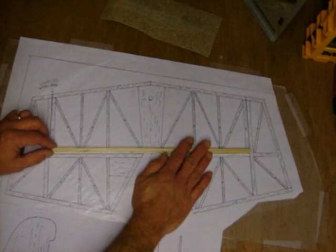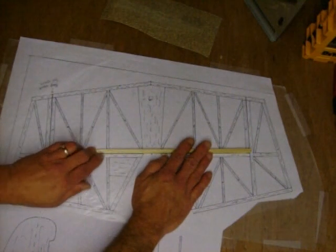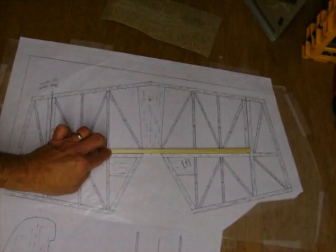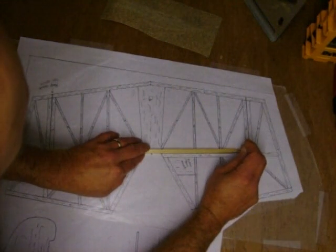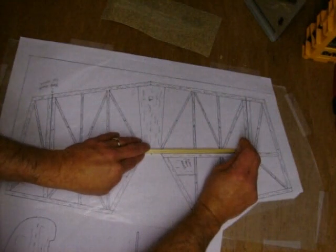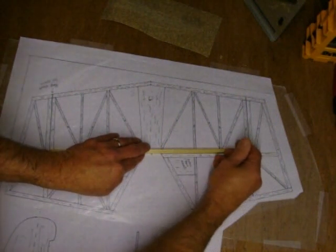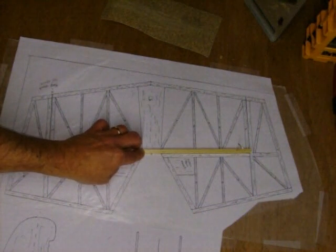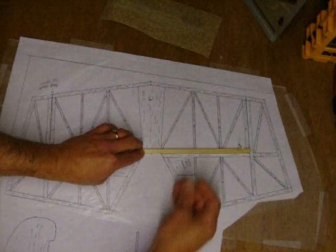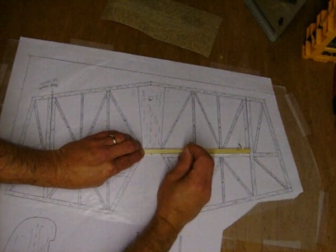You don't want to put too much pressure on it, and make sure you have a nice sharp blade, that way you'll get a nice clean edge on it. And then we're just going to pin that right down on the sheet. Basically I just try and make sure that I can cover both sides of the outline on the plan, and I'll put a few pins in it just to make sure it stays nice and straight for the rest of the build.